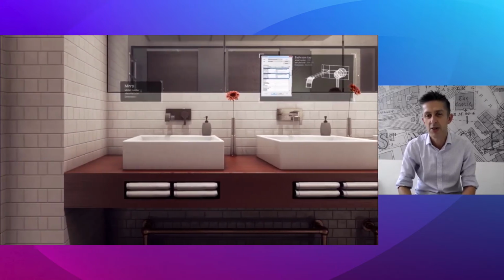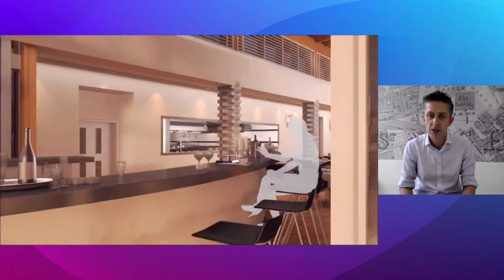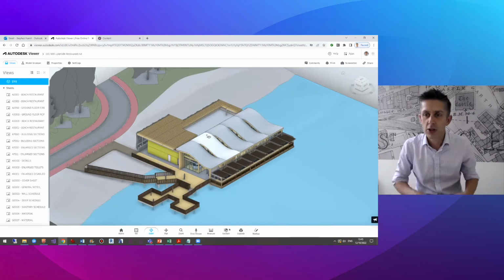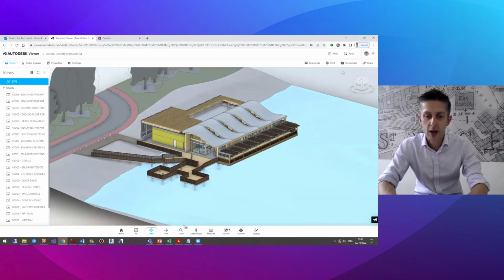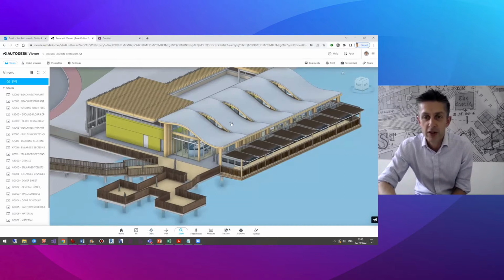It's not the most complex building in the world. It's not the tallest building. It's a single-story restaurant, but it does look quite nice. So on the screen here, you can see that 3D model that was developed. And you can imagine if you were writing a set of specifications for this, you'd look at it and think, okay, we've got cladding, we've got decking, railing, a bit of brise-soleil. We've got different types of roof systems.